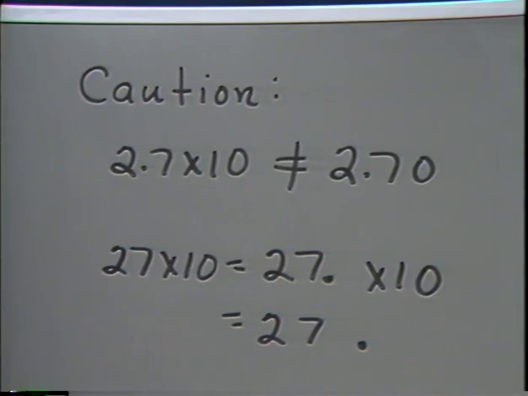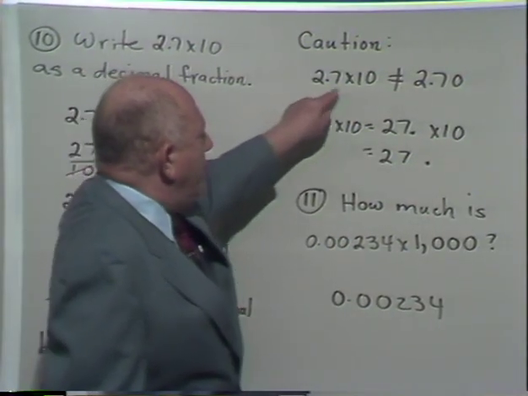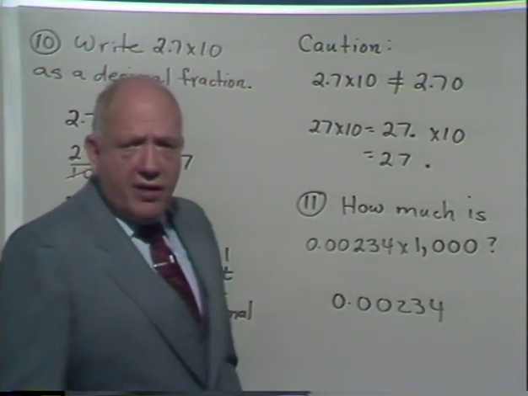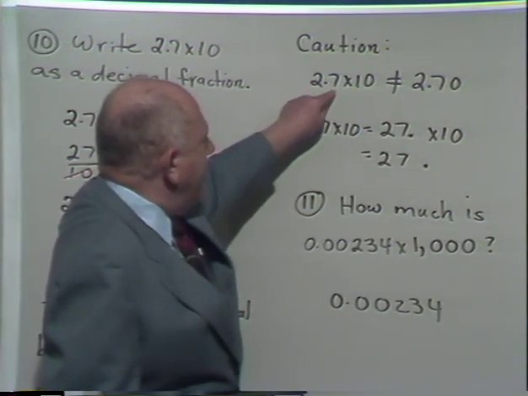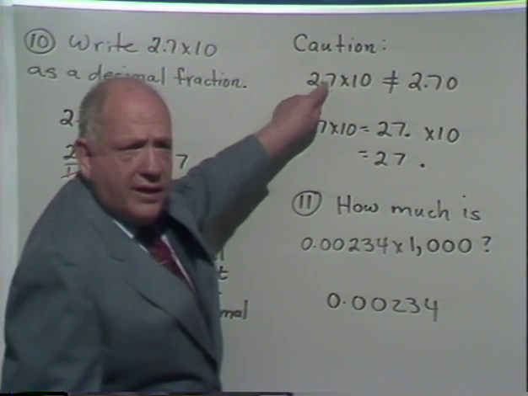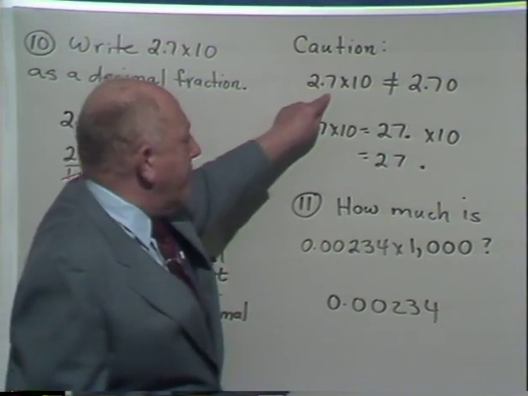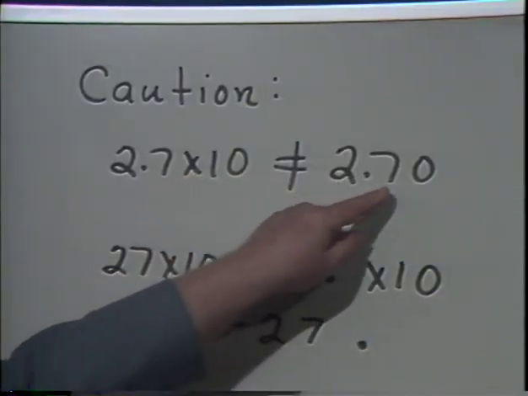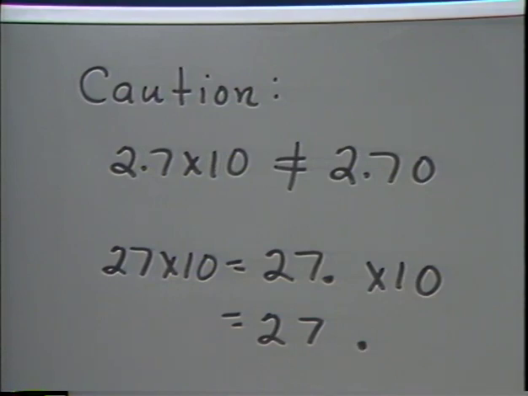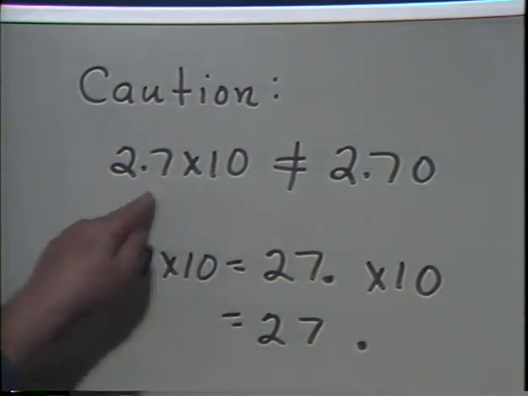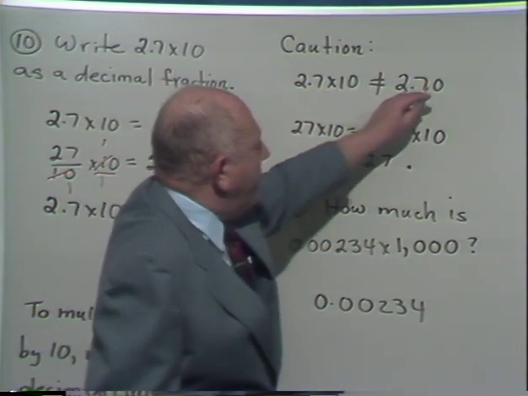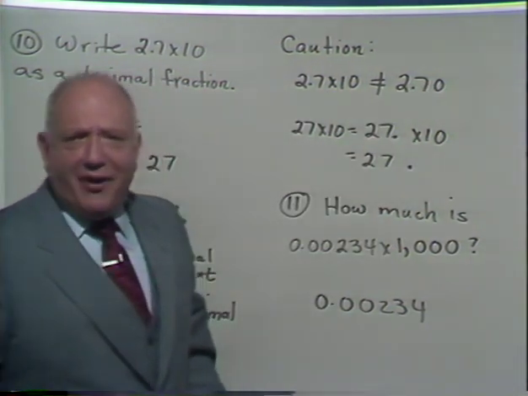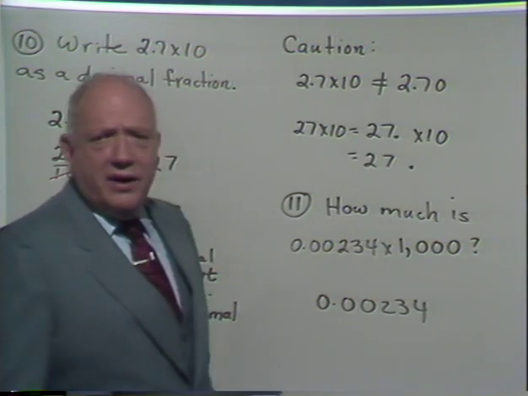Before I comment on that, do you understand that 2.7 is the same as 2.70? See, this says 2 ones and 7 tenths. In terms of money, $2 and 7 dimes. This says $2, 7 dimes, and no pennies. So this and this are the same. But the kid said, but I learned in school that to multiply by 10, all you have to do is tack on a 0, so we tacked on a 0 over here.